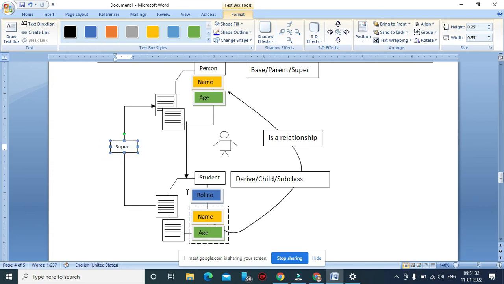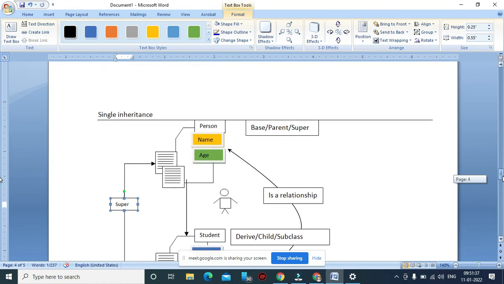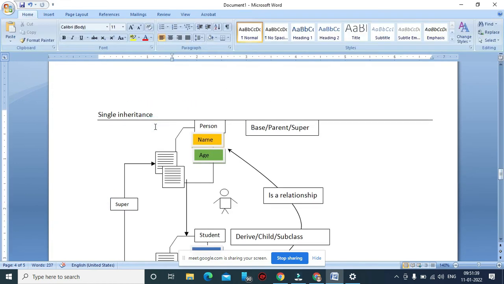So this I'm always talking with respect to Java, okay.